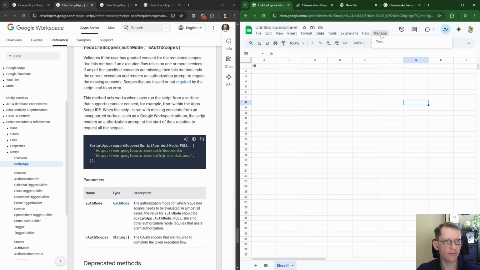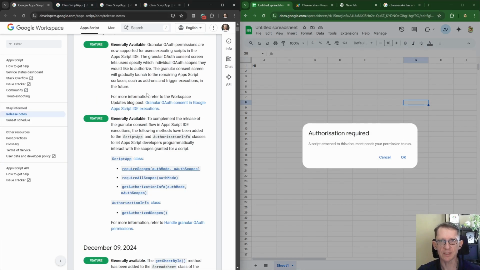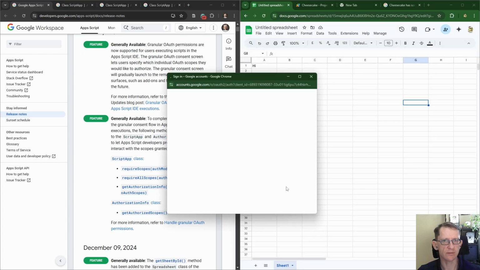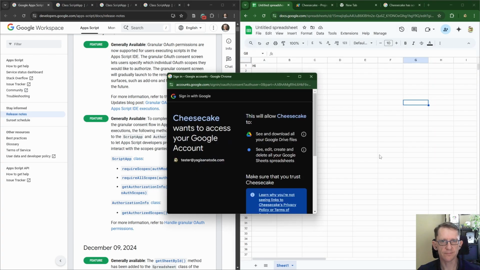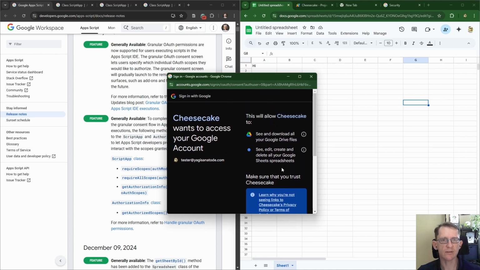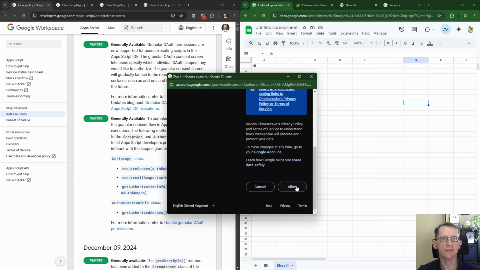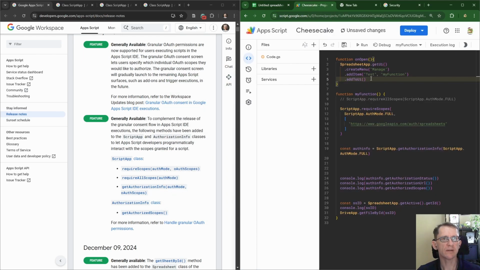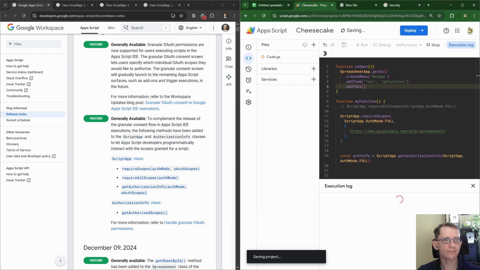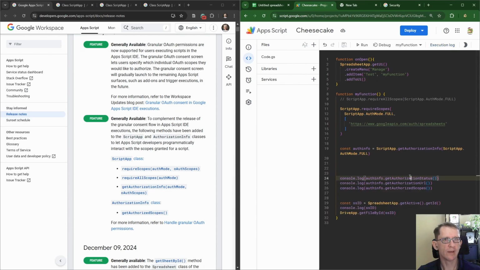Now I don't think from here, according to the information in the Google Apps Script details, that this is going to come up with the checkboxes. So prove me wrong. Yeah, so here it's still forcing the user, which I think is a great idea, to accept all options here and to allow. But now if we run here, no, oh, on open.